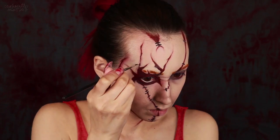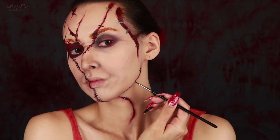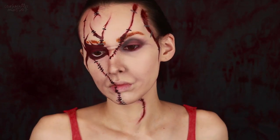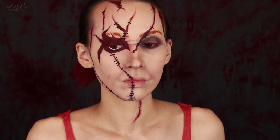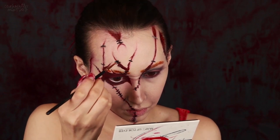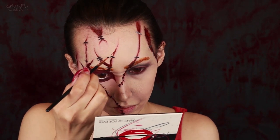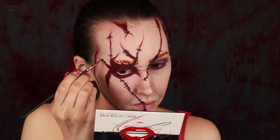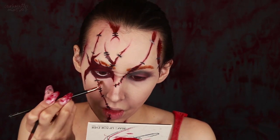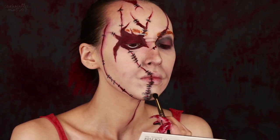I'm using photos for reference as well as just placing where I feel like needs them, and I was trying out another Makeup Forever color ink here — but again feel free to use whatever black product you have for these. Once we have all the base stitches and staples applied, I'm going back in with the brown eyeshadow on a detail brush to add shading where each enters the skin and a little bit under them as well. On a few I'm creating subtle shading lines coming out from the stitch where it's going into the skin, as if the skin is being pulled down with the string. And I'm using my small concealer brush to correct or help blend out if needed, as well as a small clean blending brush.